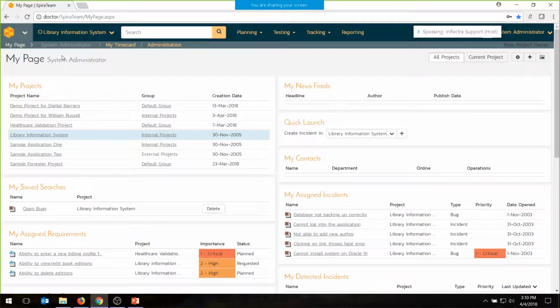This is the view that an individual end user would see when they come in. Now, if you're a project manager coming in, you typically want to look across all your users on one project, not just what you're working on. And so when you log in, you'll go to the project homepage.